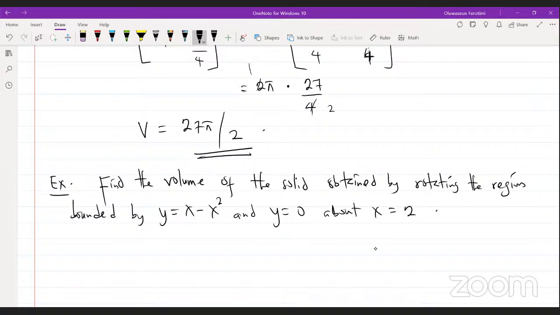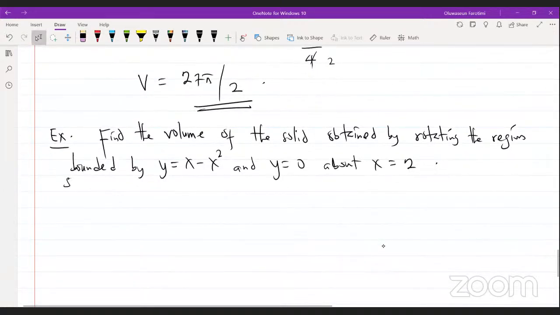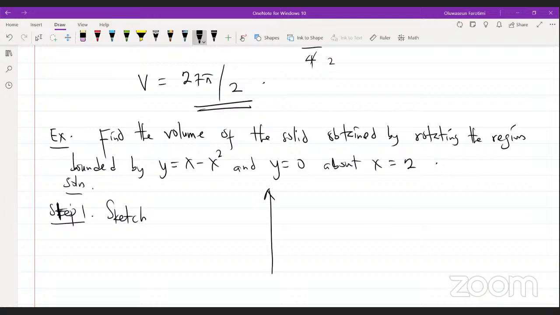Okay, interesting question, guys. Think about this for a second now. If you want to solve this from everything we've said so far, can you do it? If not, just follow this closely. So step 1, I just like to fix my step 1 for explanation purposes as a sketch. So what do I want to sketch? I want to sketch x minus x squared, and that's just a parabola facing down.